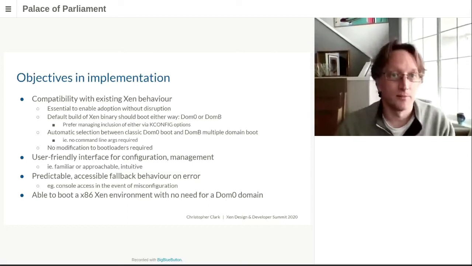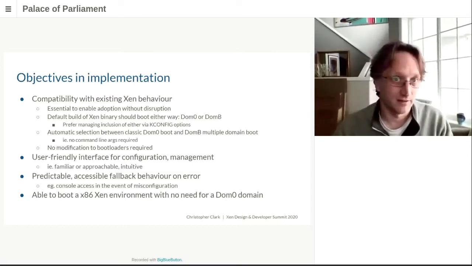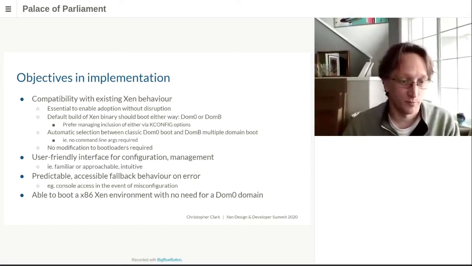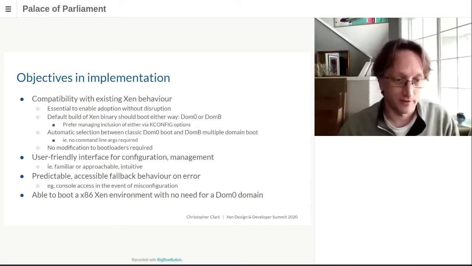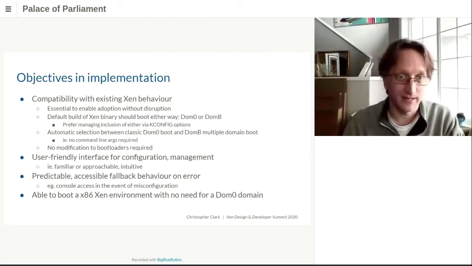So some of the objectives we took into account when designing DomB, an important one was compatibility with existing Xen behavior. There's many systems out there that have a Dom0. We mustn't break the ability to have that configuration if that's what you need.